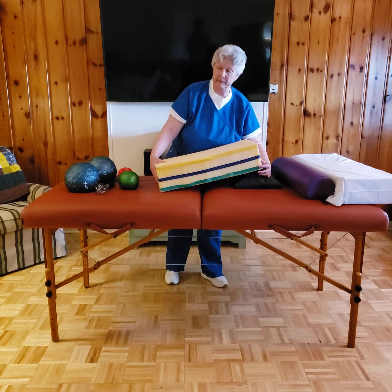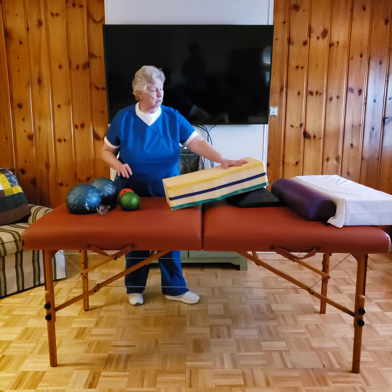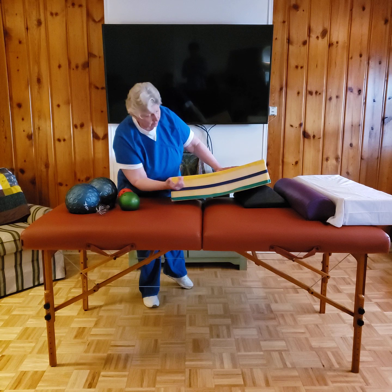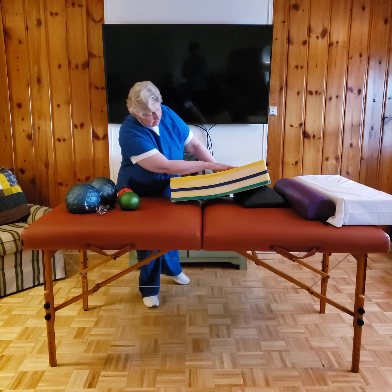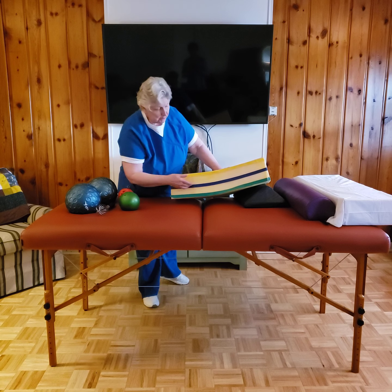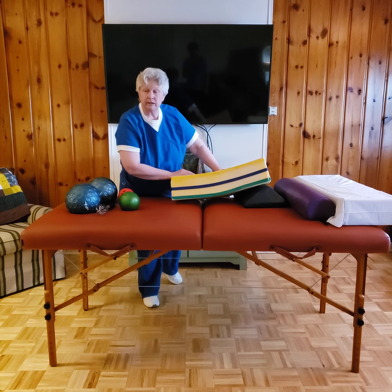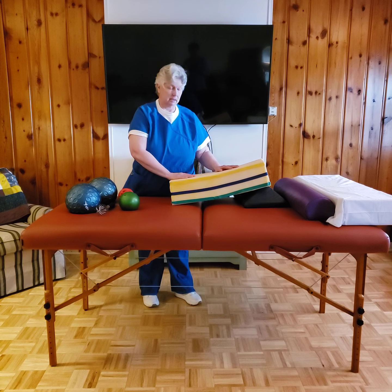So I'm going to ask my client to please move closer to the edge of the table. I am going to get myself set up so I can lean up a hill. And what we hope that you're going to see is as I apply more pressure, that the space between the tape, so this is our skin, superficial fascia, first layer of muscle, deep fascial compartment, second layer of muscle fascial compartment, and then even further down here to the structures that are closest to the bone. And I'm actually going to pause, and then we're going to zoom in a little bit here.